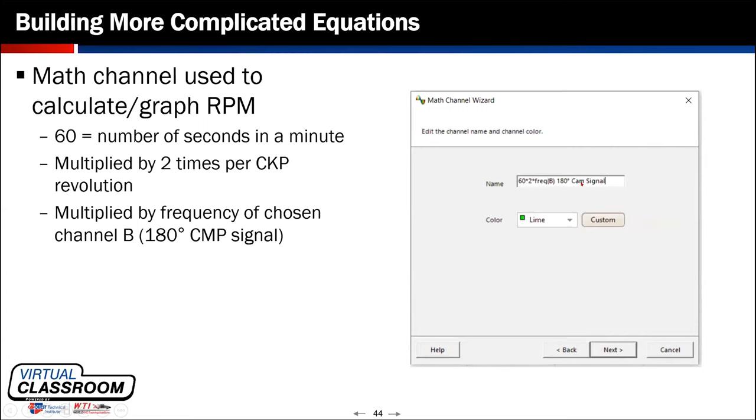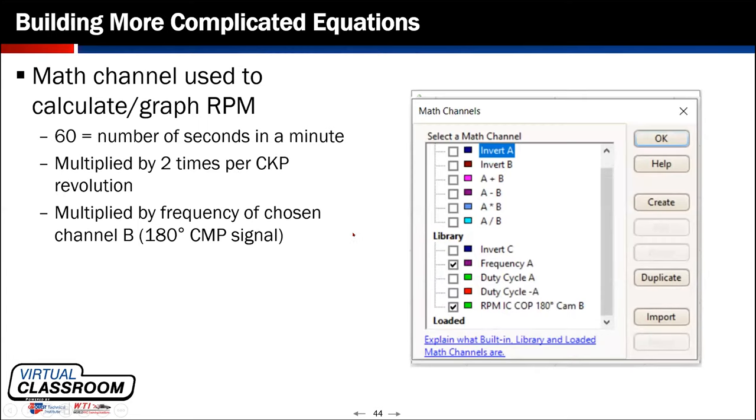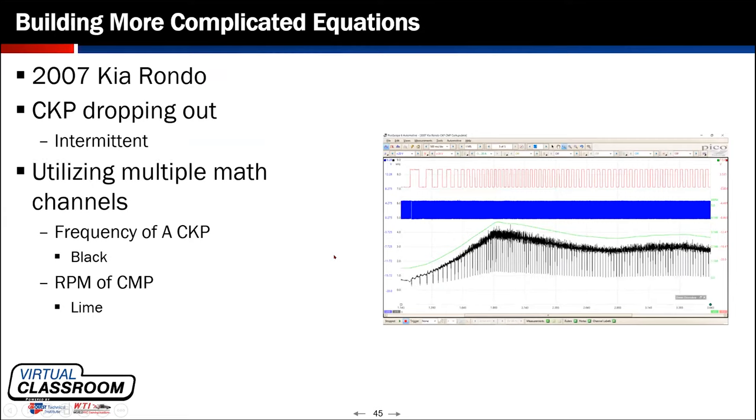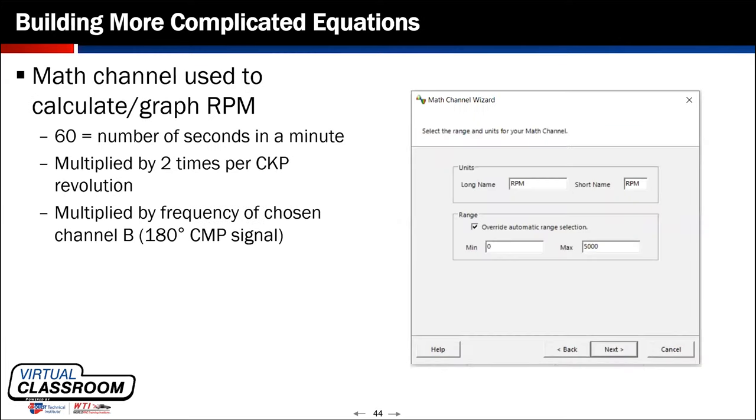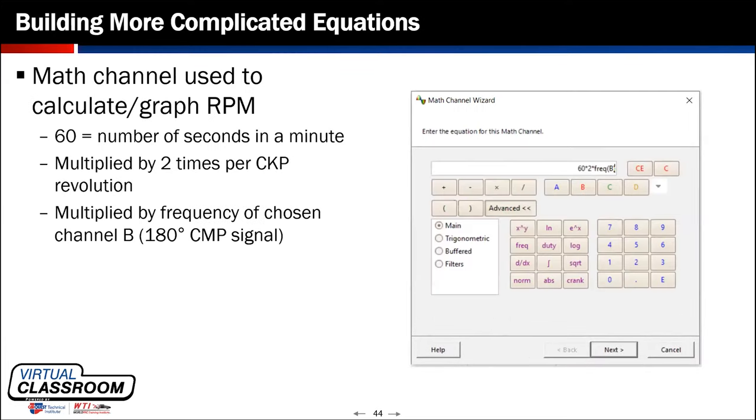And I'm going to do it off the cam signal. So let's just skip right to this and let me explain this. Look, I showed you guys earlier, if you were paying attention, and I truly believe this in my heart, that PicoScope 7 is easier at building a graph for RPM than PicoScope 6. If you think you're going to run back out to the shop tomorrow, build that and be successful, you're chasing cars and barking at the moon. It ain't going to happen.